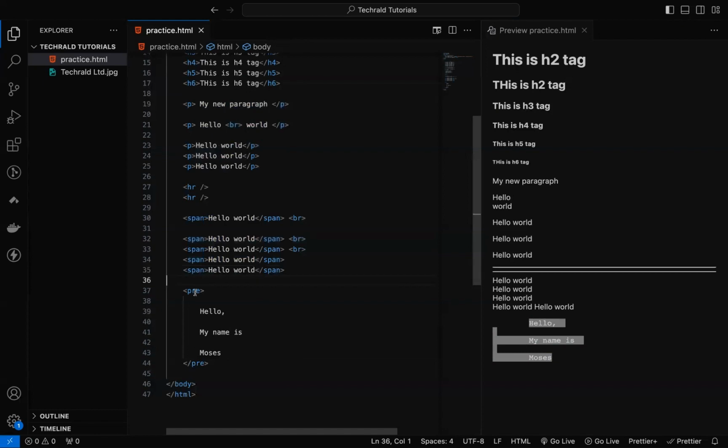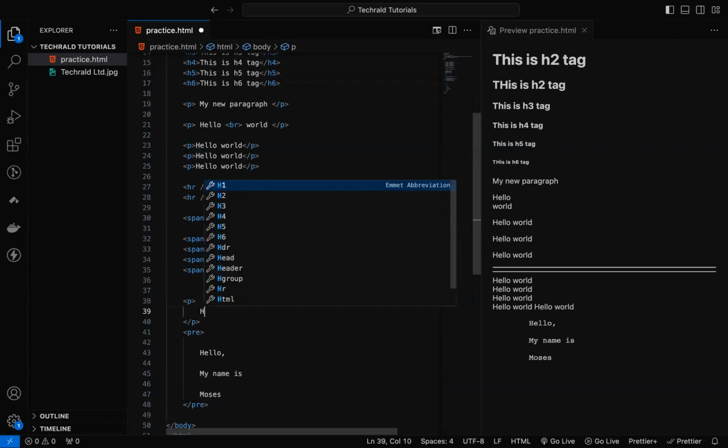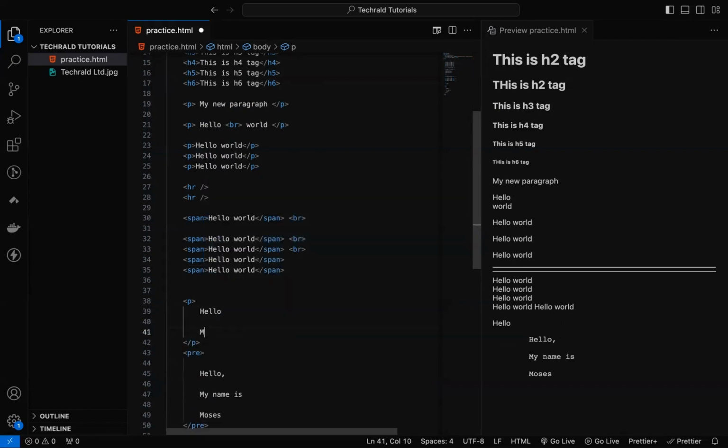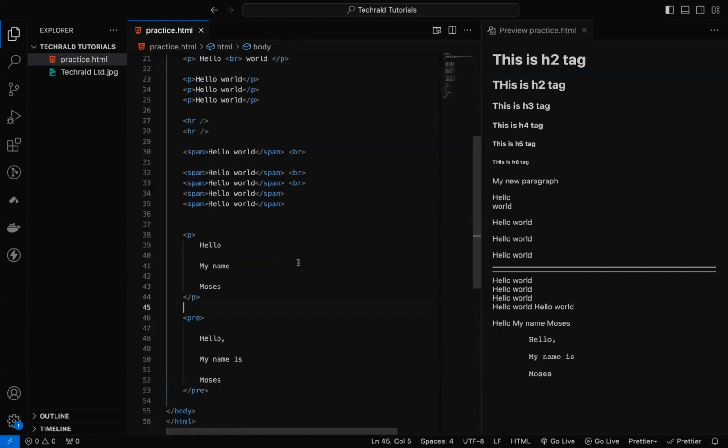So what's the difference between this and paragraph? See the paragraph here. If I come here and I write, hello, my name is Moses, as you can see, the paragraph tag does not recognize that these words are on separate lines and should be treated as such.